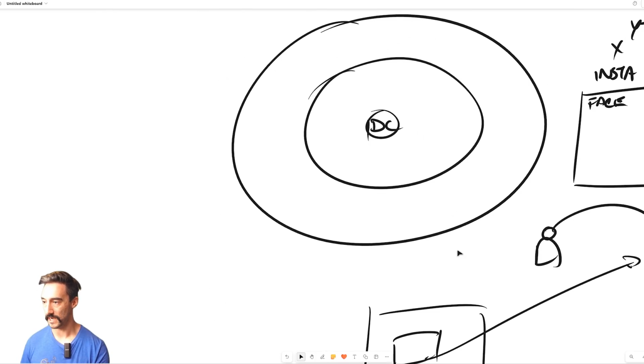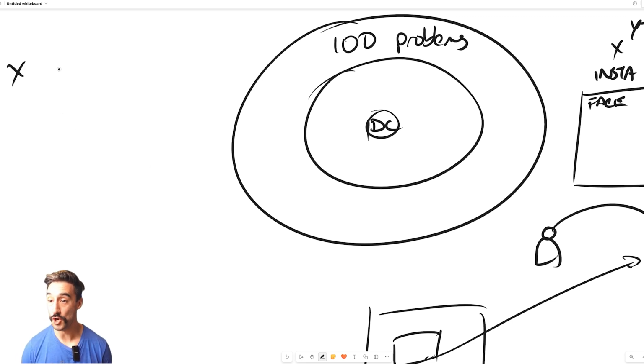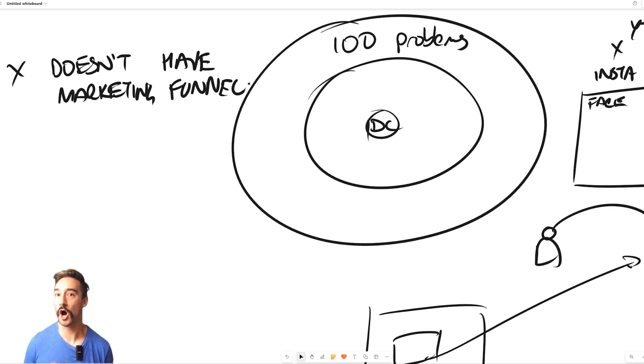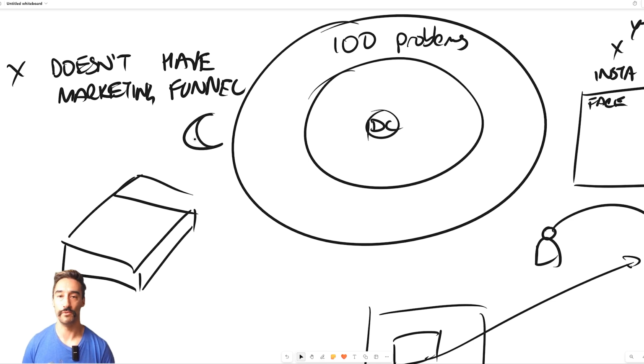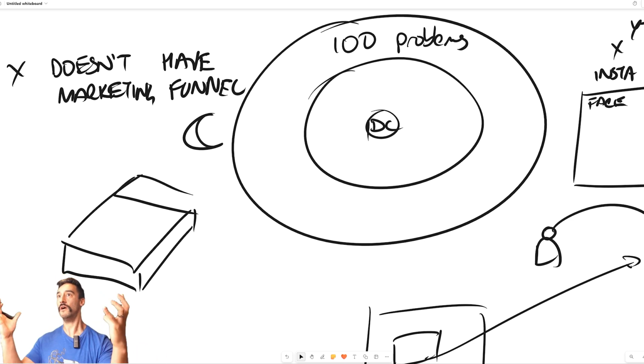When we've got someone in mind, the next thing to do is to write out 100 problems that your audience has. For example, I use this one on screen here. Now, a problem is not "does not have a marketing funnel." That's not a problem. "Doesn't have a content strategy" is not a problem. It needs to be something that they think about at night, in bed, when they're alone, at home. That's the moon, by the way. Deep in their thoughts. It needs to be something that literally stresses them out. No one has woken up in the night thinking, oh, I need a marketing funnel.